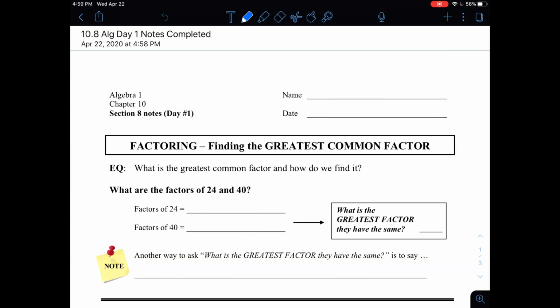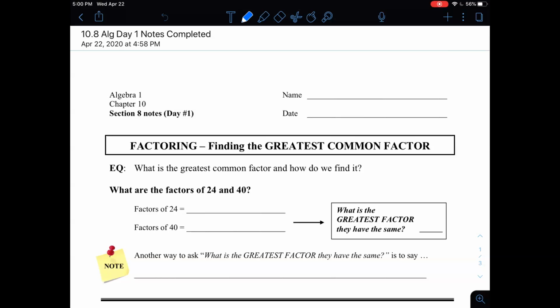We are continuing chapter 10, which is factoring and polynomials. Just be aware, for this chapter we're going to be jumping around quite a bit. So make sure you tell your classmates and are aware that we're doing 10.8 day 1 right now. We're going to be jumping around from the book a little bit, because we felt like the way the book ordered the chapters was a little wonky in chapter 10, and this is a very important chapter, so we decided to take our own style with it, okay?